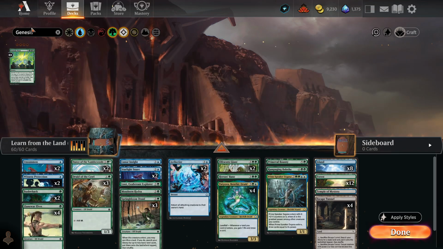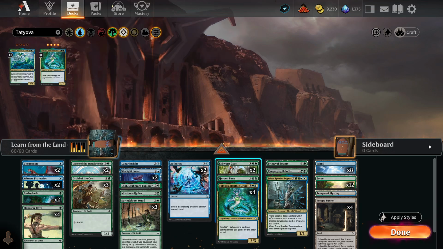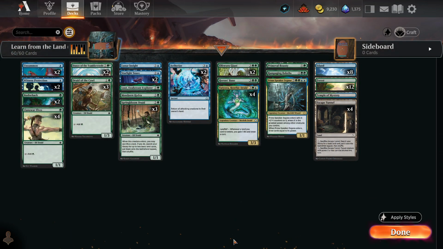And there's the other Tadiova too, which is a 3-mana 3/3 whenever a land enters. If you have 7 or more lands, you can make one of them a 3/3 with haste and flying, because it gives lands you control flying. If you're on a budget and you're looking for another payoff, I would say 1 or 2 copies at most. It's not the type of card I would want 3 or 4 copies of, I don't think. But I can see this going in the place of, again, I keep pointing to this card. It's cool, but is it as good as making 3/3 flyers? I'm not so sure. My point is, we don't have a lot of great payoffs for landfall and ramp.